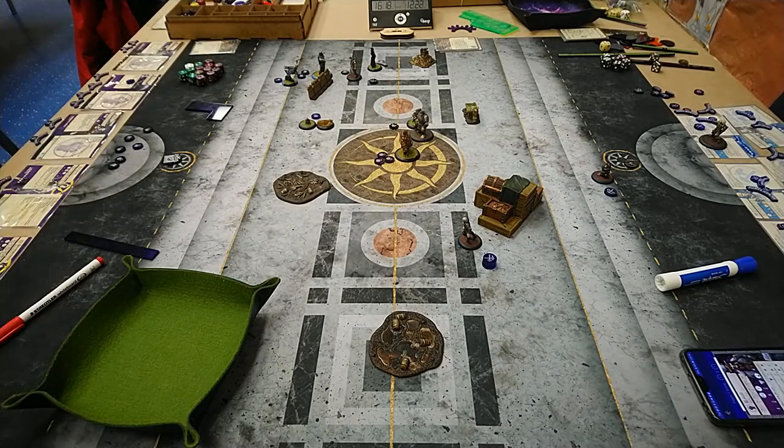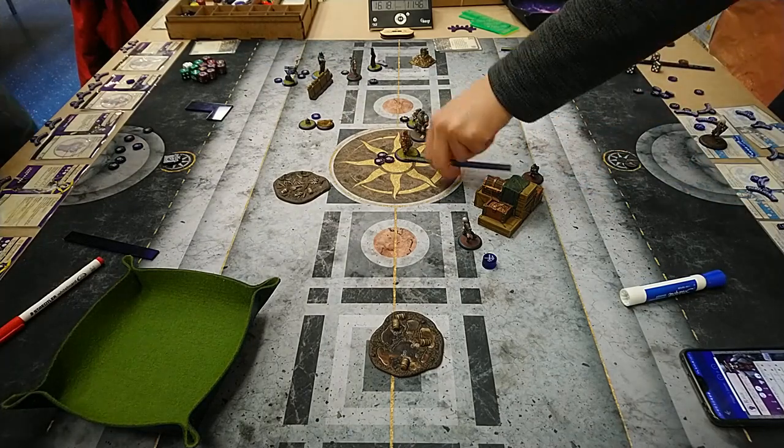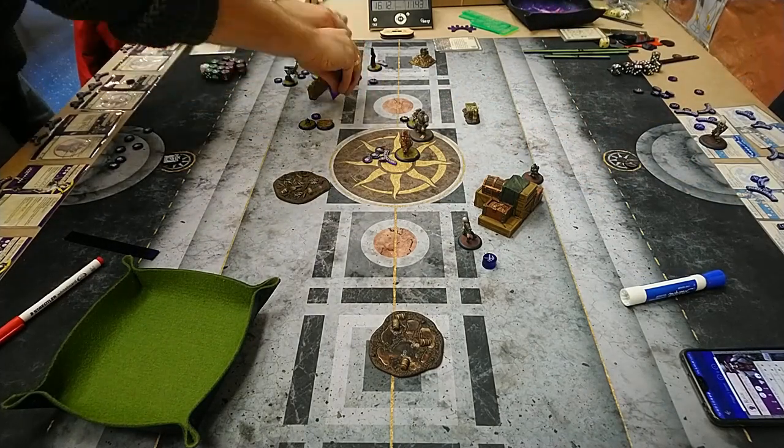So Marbles jogs and goads Fangtooth to trigger resilience. Only uses a 3 to hit, gets it easy. Although I have seen people miss that before and it's heartbreaking. So resilience is triggered on Fangtooth.